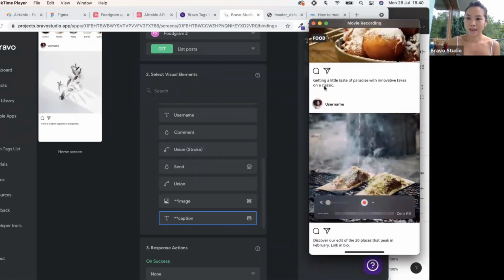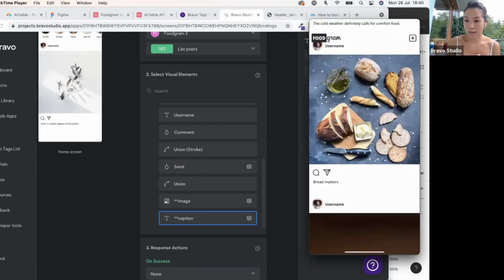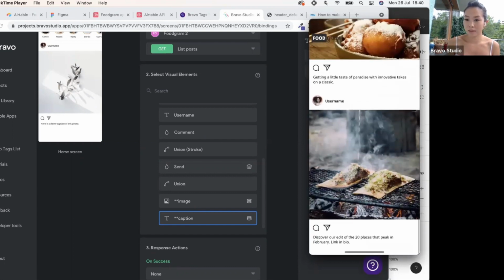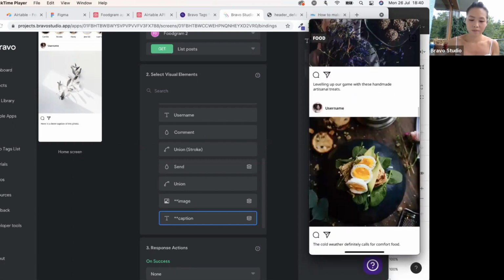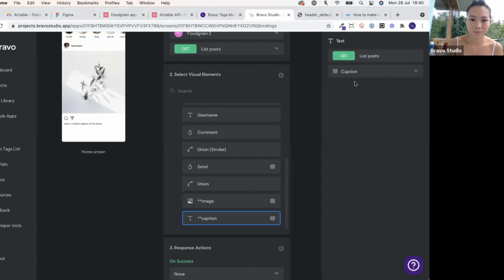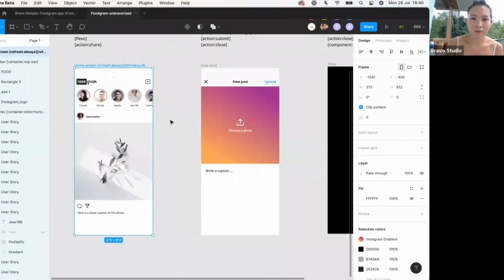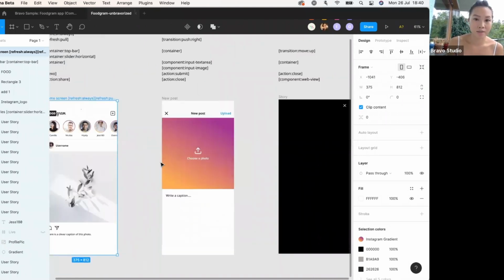Another thing that you can see working is the flexo tag that I put in before on the caption. See that sometimes it's just one line, but other times it's 2 lines. And if a caption is 2 paragraphs, then it will just make the text 2 paragraphs. There we go. So the first page is done. Now let's go to the second page. Let me know if you guys have any questions by writing in the chat. I am looking at the chat, so I can answer anything that you have.